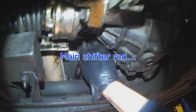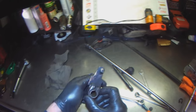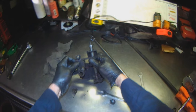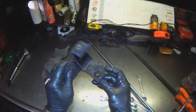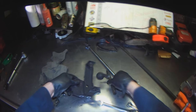Okay, so this is the actual shifter rod from the shifter inside the car. This is what mounts up to it and what causes the shifter movement to go perpendicular. This was in here, so it sits like this. These are the bushings that were in here, one and two. So we're going to replace these two bushings while we're in here.